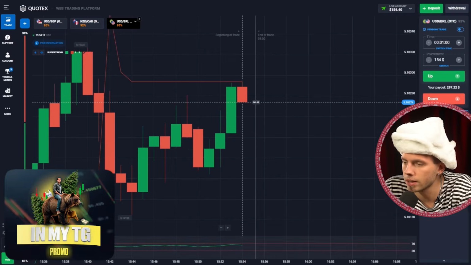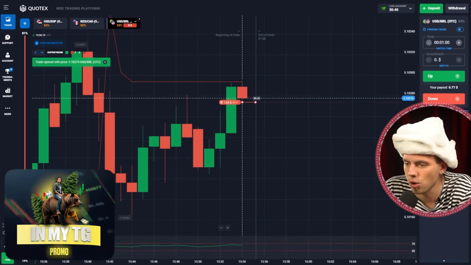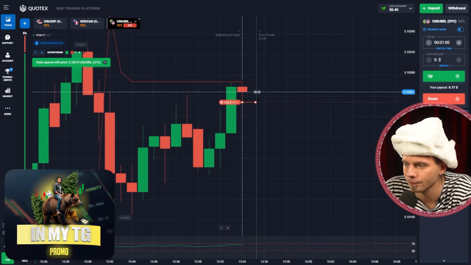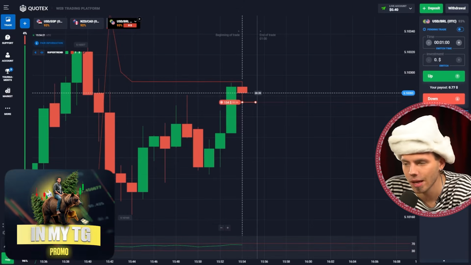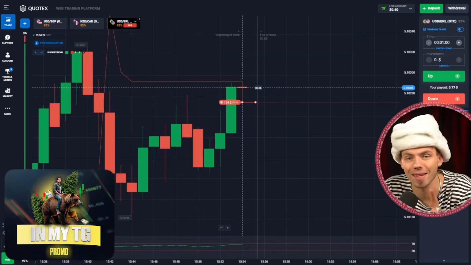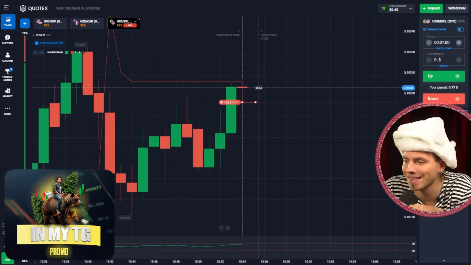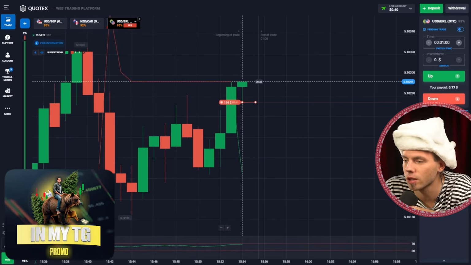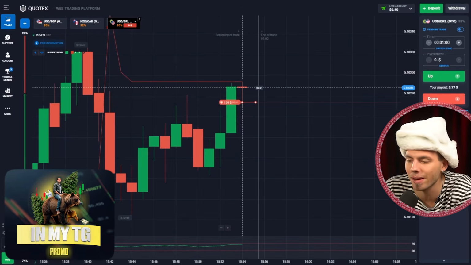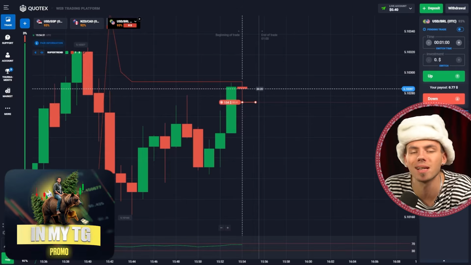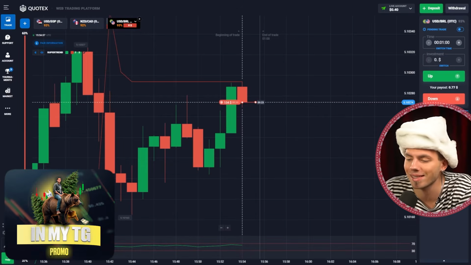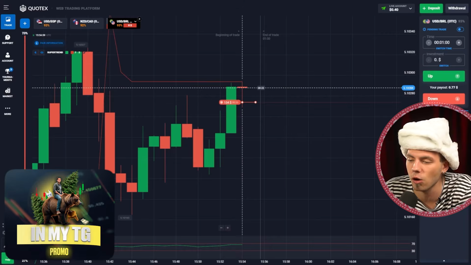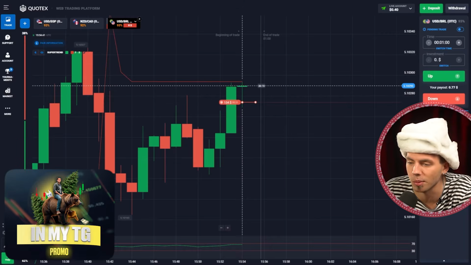Here, what do we got here? We approach the resistance zone on top right now, and the line of the supertrend indicator, as you can see as well. At the same time, take a look, RSI is approaching the overbought zone, so we can expect a decline right now. That's why we're opening a sell trade here, guys. All these indicators are telling us that the option is to go down at the moment.